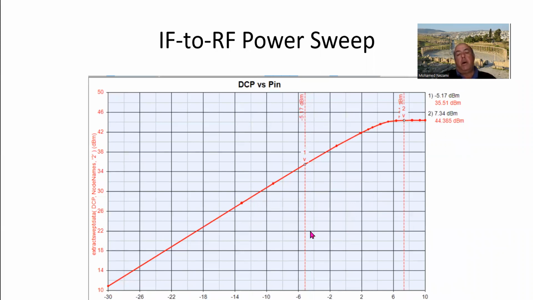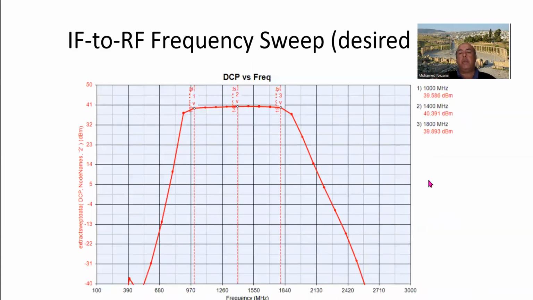On the system, I sweep the front end, and this is what you get. This is the power of the IF, the L band signal into the upconverter. So you can see that we don't compress until we get to 6 dBm. And the optimal drive for this, of course, I'm driving with 0 dBm in here to obtain 40 dBm. So we're backed off by 6-7 dB, which is typically close to the peak to average ratio of these digital modulated signals. So we're okay.